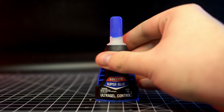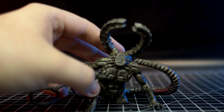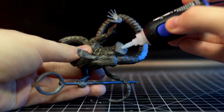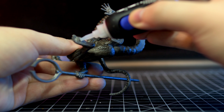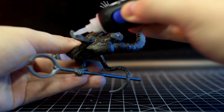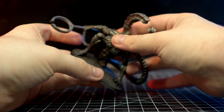Now we just gotta glue them on. When you paint the mini and the base separately, you run the risk of creating a frosting effect when you try to glue them together. So be careful of that if you use too much glue. If it does happen though, you can always just paint over it with whatever steps you used before to paint the base.